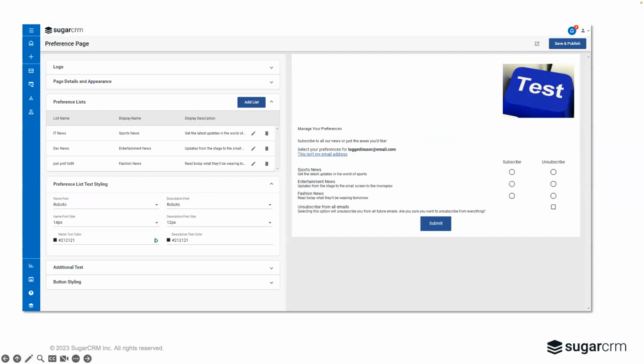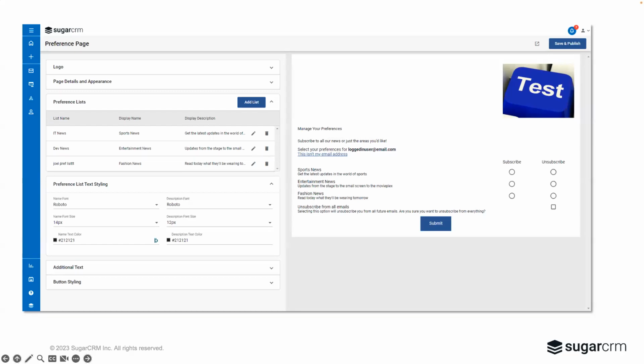What you're seeing here is an example of the preference page. This is where you can configure the details as well as the look and feel. You can see that you've got the ability to add additional preference lists if you like. You can choose the styling, the button. All of that is available and configurable within this page. We've also made it so that if you want to use multiple preference lists, you can do so in the form builder as well. So you have the ability to manage more than one preference form if your use case supports having multiple. So there's a bit more flexibility there.